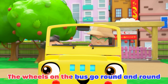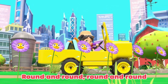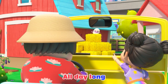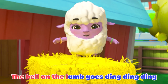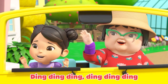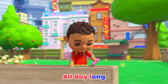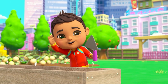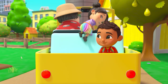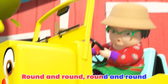The wheels on the bus go round and round, round and round, round and round. The wheels on the bus go round and round, all day long. The wheels on the bus go round and round.